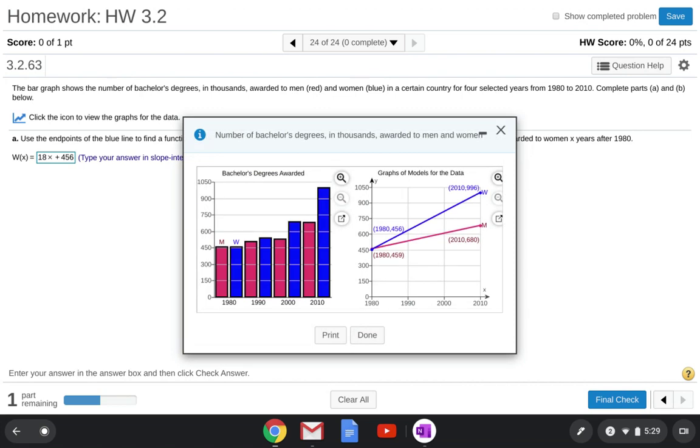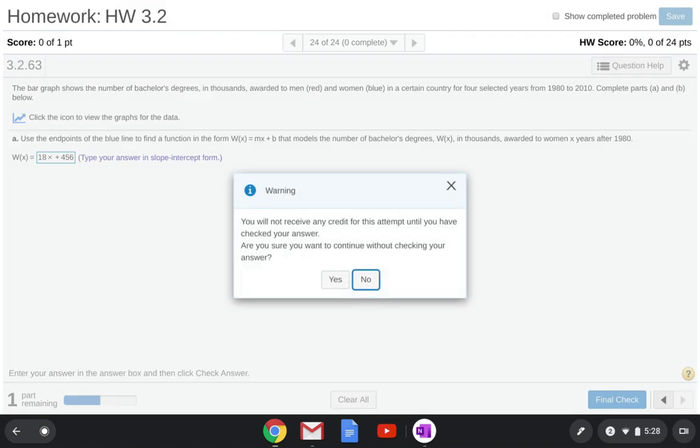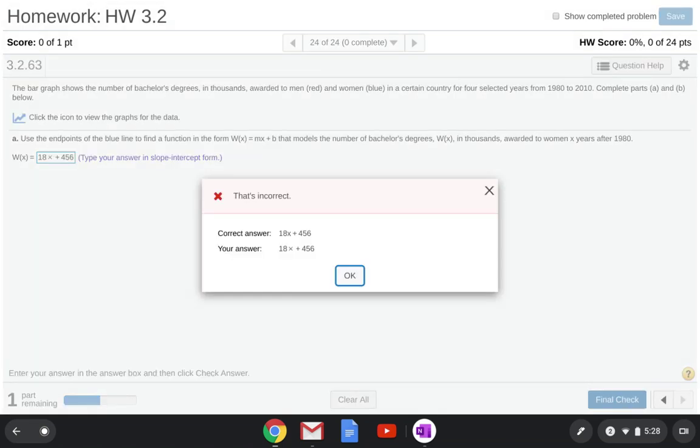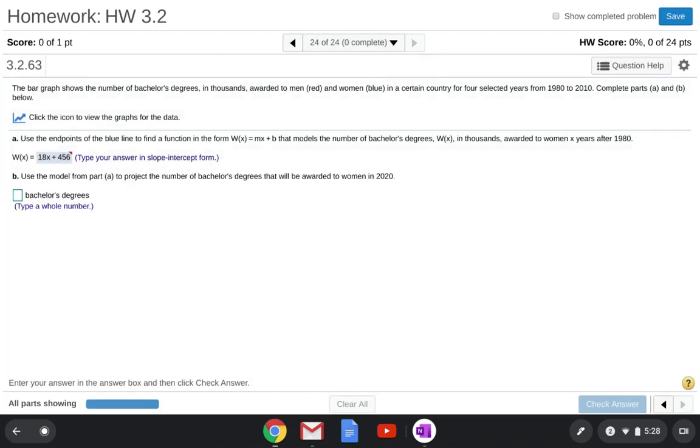So we found the slope. And next one. Okay, final check. For some reason, as you see, my answer is the same as the correct answer. Again, I don't know why it marked wrong. Okay, and next for B, doesn't matter. Hope you don't have those issues with my MATLAB.